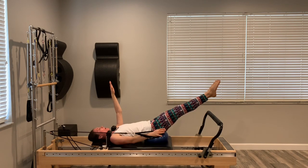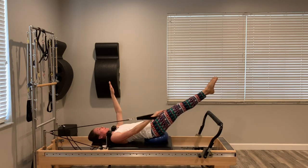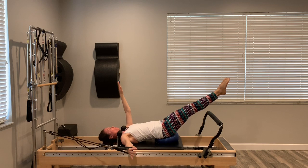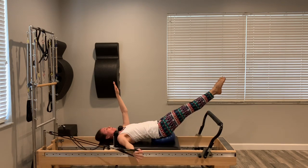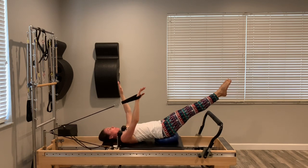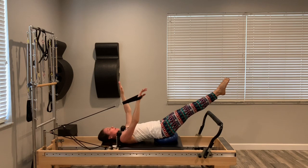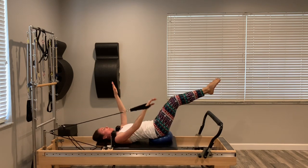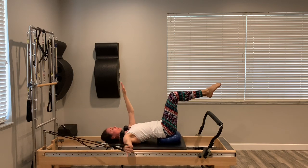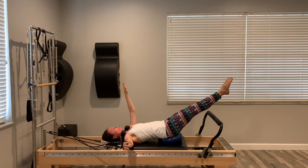We're gonna take the arm out to the T, up to the ceiling, and back down to the sides. Now I'm really super squeezing my legs together to help me get more engagement of my leg muscles to assist me in this exercise. So it's definitely not an easy one. Here's your modification, legs in tabletop. You can kind of do a middle ground where the legs are going in and out as well. So find a position that works for you today.